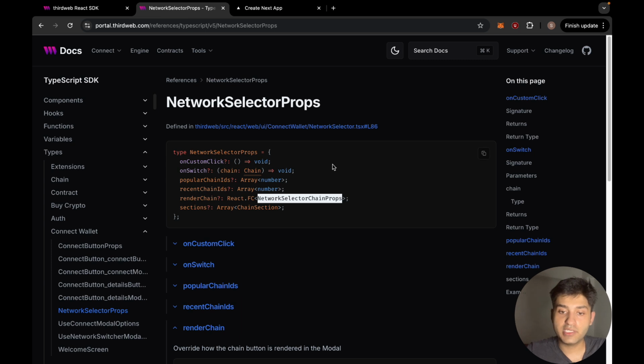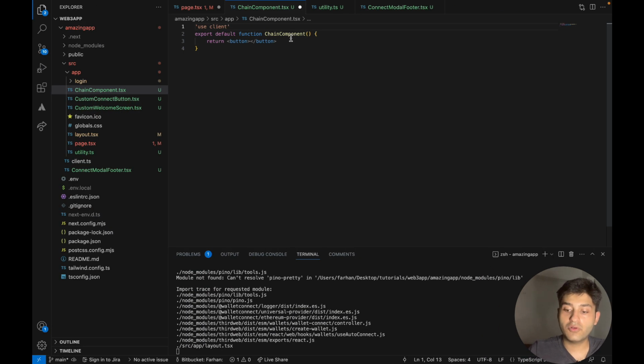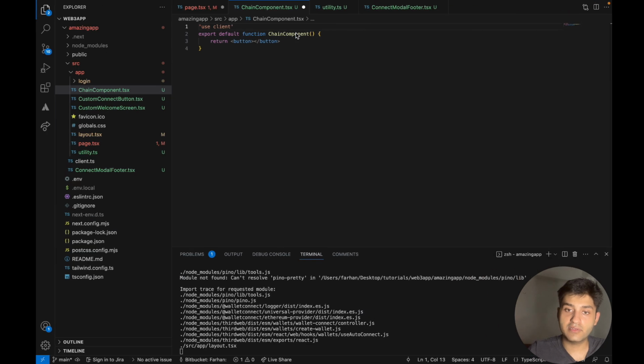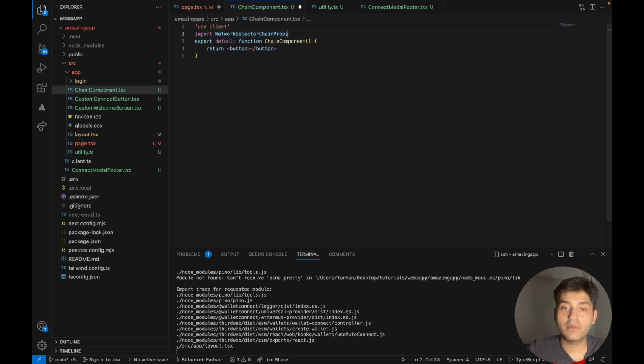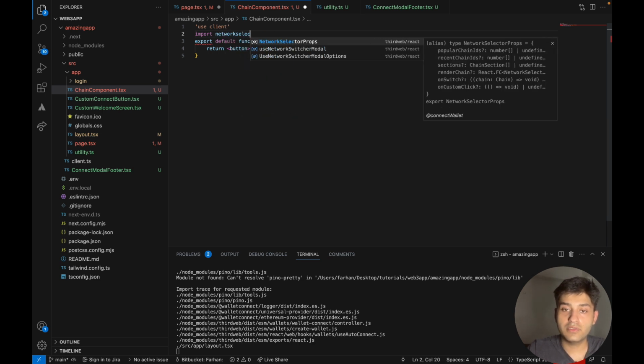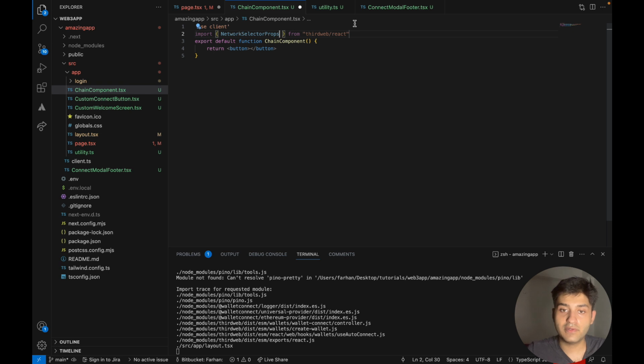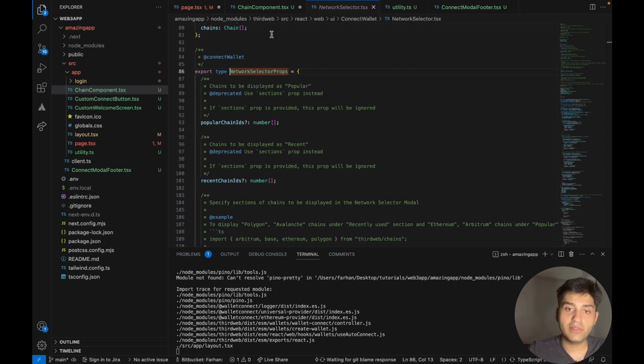we'll go to the documentation, and we notice that the type that renderChain accepts is React.FC, which is a functional component, and it accepts NetworkSelectorChainProps. So let's import NetworkSelectorChainProps.